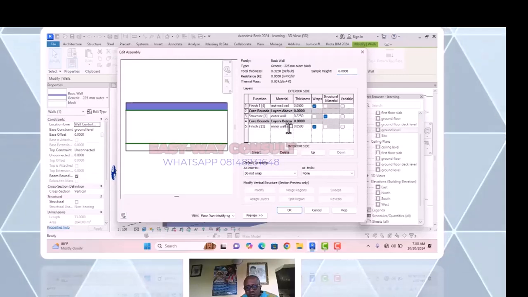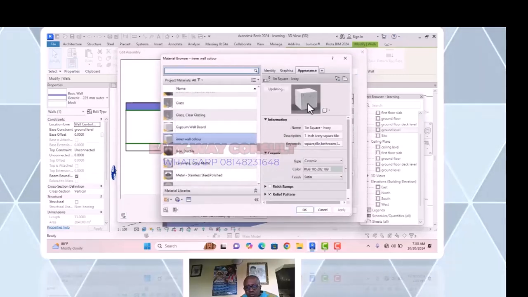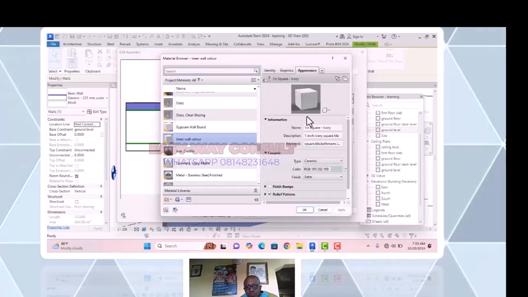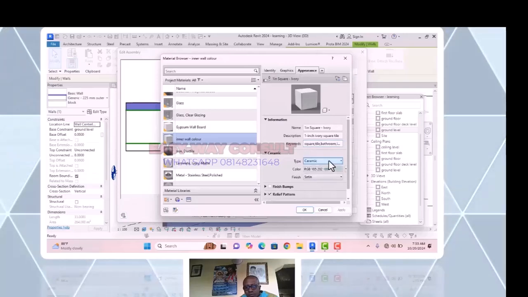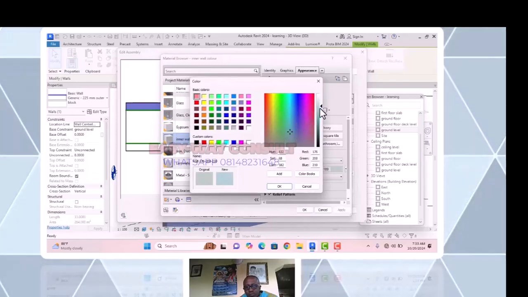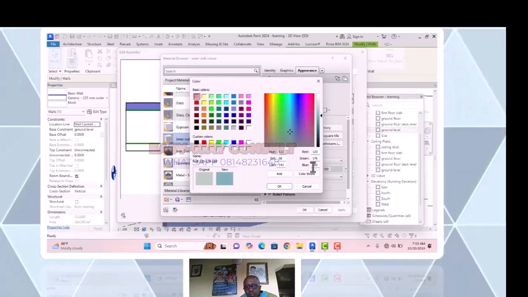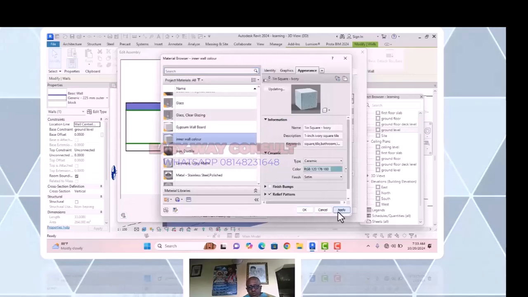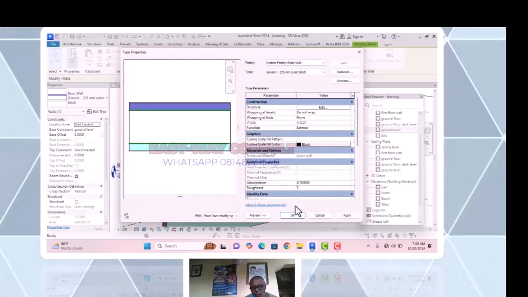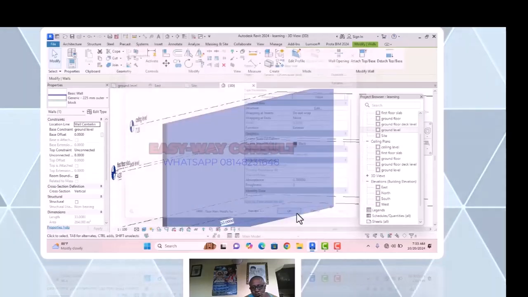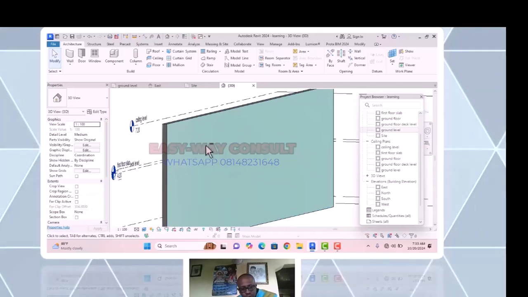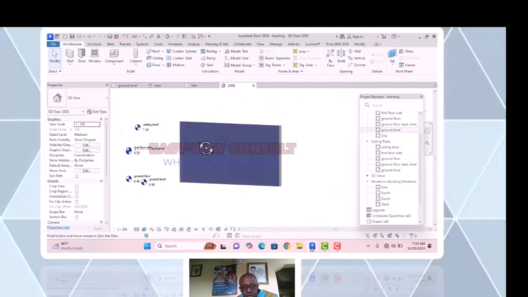If you still want to change inside, you go here. You change it. Look at what is showing you. This is white. If you change the color, I can go change it. Apply. Change. And see the color has come here. Okay. Apply. Okay. See that the color of the wall has changed.